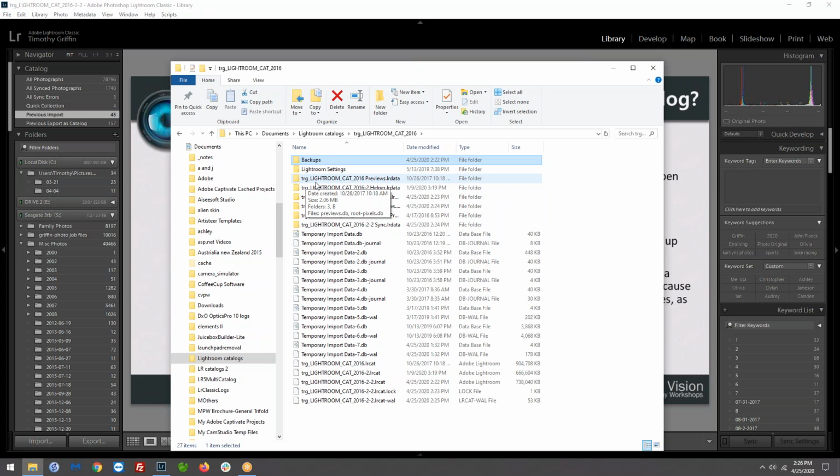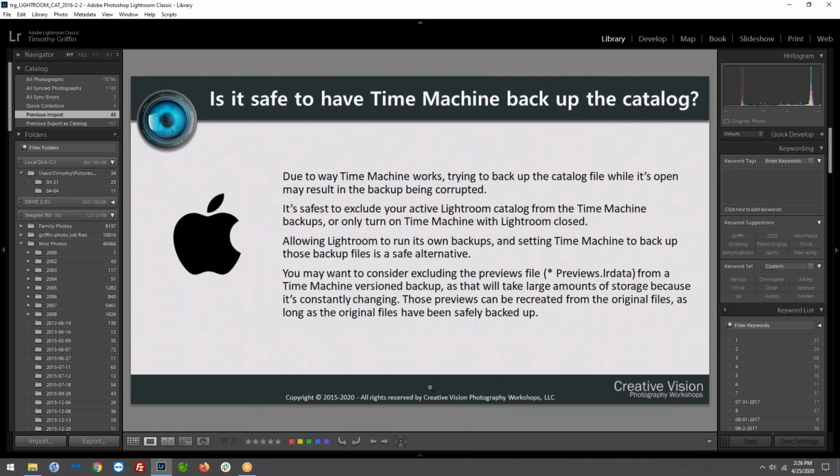This holds all my previews in it. So by excluding that, I'm not going to back those up. I would have to recreate them if I had to restore, but it will make my backups through Time Machine especially smaller. Unfortunately, I can't tell you how you exclude it because I am not a Mac user. It's my understanding that it's pretty easy to do in Time Machine.